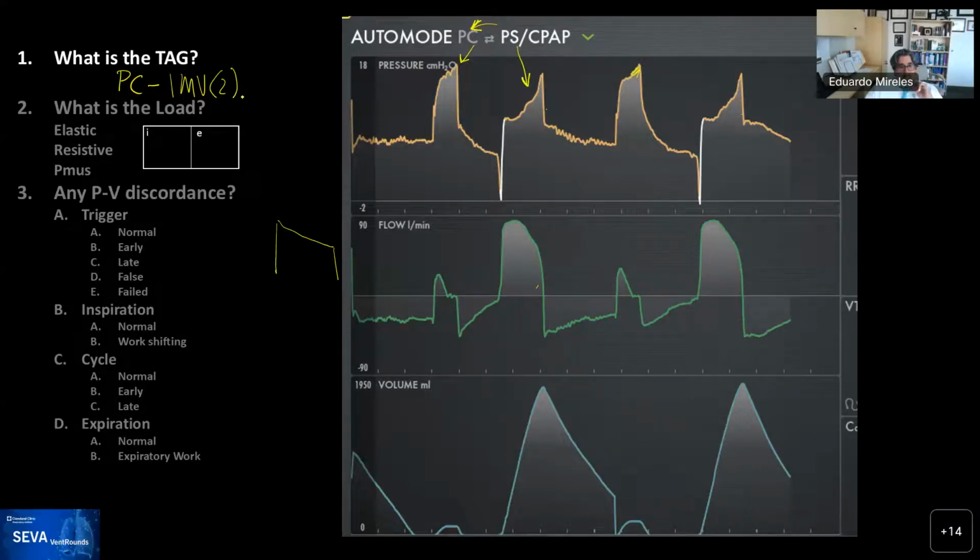So this one over here is pressure controlled, and this one over here is a pressure support breath. And the set points for that are set points. So the targeting scheme is you have to set the pressure for the mandatory and the pressure for the spontaneous breaths, and you can immediately see that in this case, for this patient, the mandatory breaths were all the way over here. The pressure was set, and for the spontaneous breaths, it was set over here. So there's two different pressures that were set for each one of the breaths, and so this was set point.